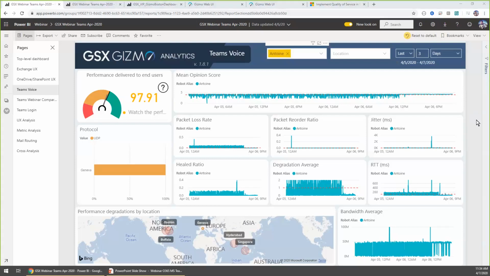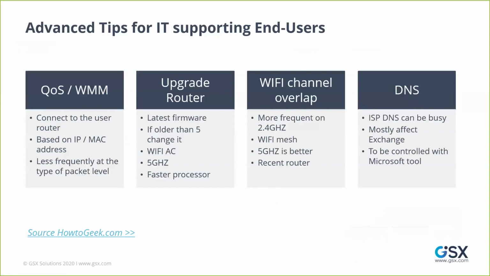Great. So two last points that are a bit more technical. The Wi-Fi channel overlap. Basically, it happens mostly with old routers, and with 2.4G. So it's interference, what we spoke about already. But basically, your Wi-Fi, when you are on the frequency, it uses a channel. But the channel can be used by other devices or even your neighbor, especially the 2.4, because it's very good at going through the wall. So if you are on the same channel as other people, then basically your connection will not be as good, and it will interfere with the signal. And again, if you support your user, you can use a quick Wi-Fi analyzer to see what's happening and change the channel if needed.